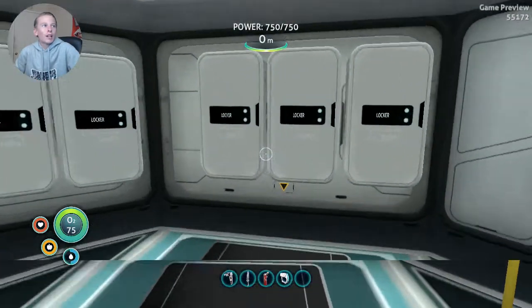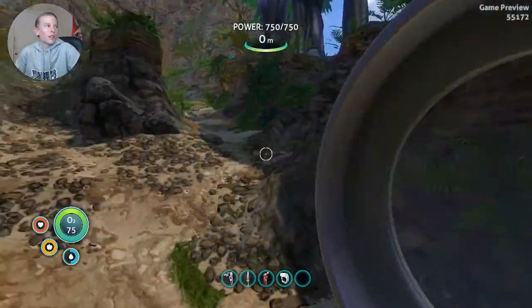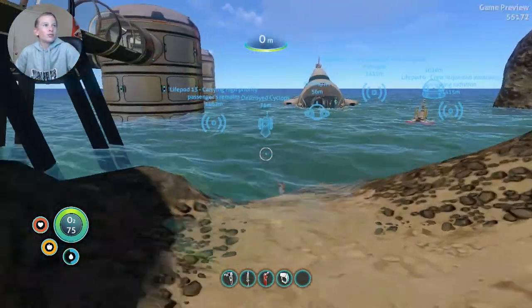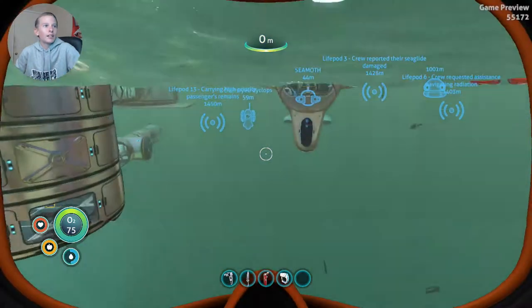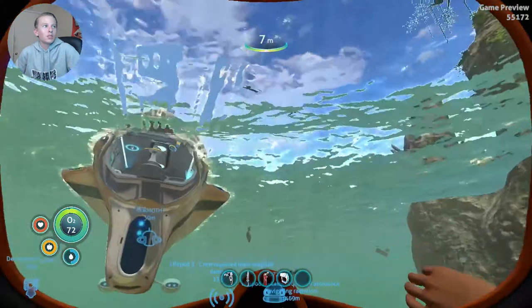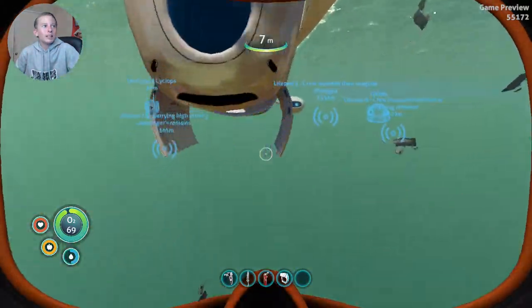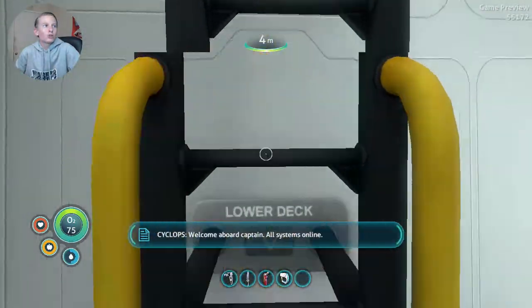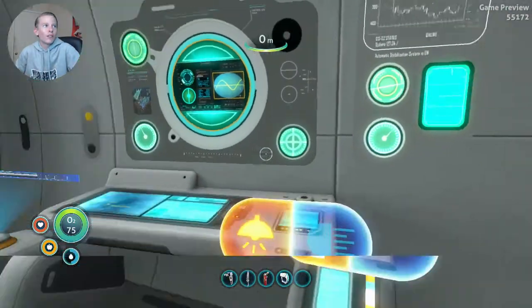Anyway, so now we got a lot of work to do for this episode, and we are going to go to the Grand Reef. So, with that being said, there's my destroyed Cyclops. That's really terrible. But that's okay. Welcome aboard. Oh, system. I love that voice.